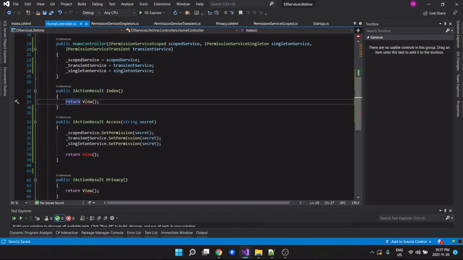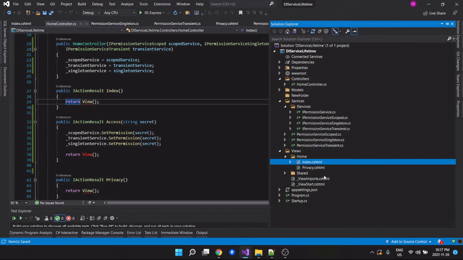We won't really get the permissions here and pass the results to the view. We want to actually directly access the results in the Access view, just so that we can see how the different services work. And it'll be a little bit more clear once I demonstrate the example.